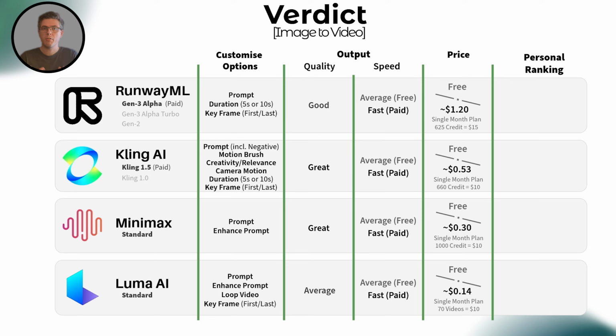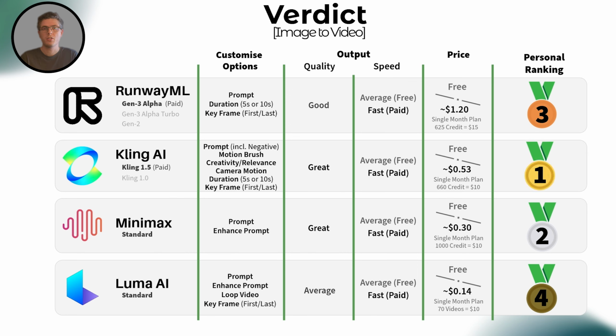The best models are free, so what you're paying for is instead the ability to generate more videos and to increase the speed of the output. So it's quite useful actually. So overall, I'd rank Luma AI 4th place, with RunwayML in 3rd and Minimax in 2nd, and finally Kling as 1st. Of course, these models evolve. This ranking will surely change, but as of November 2024, I'll be paying for Kling AI when I need to generate videos from images. Now, I'm quickly going to show you some of the interesting outputs that some of these models did. So let's just jump into that.